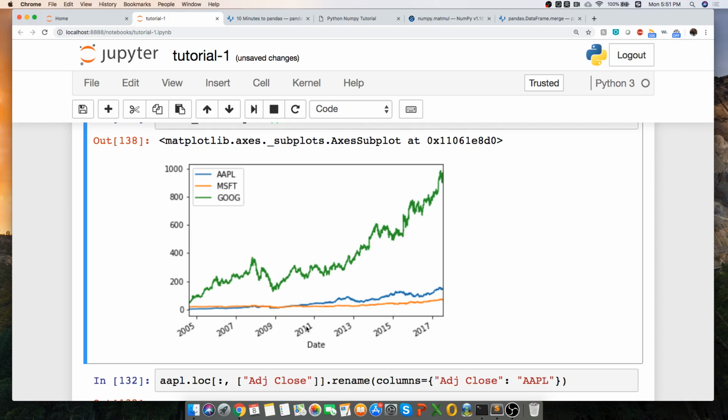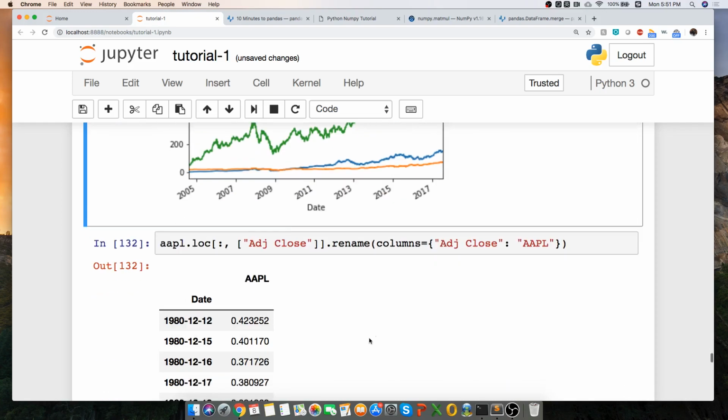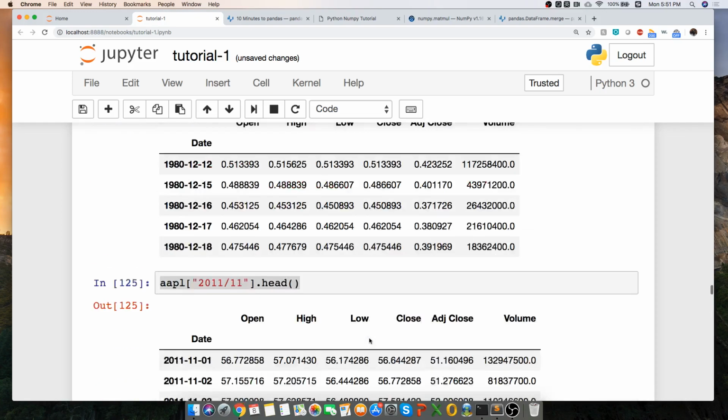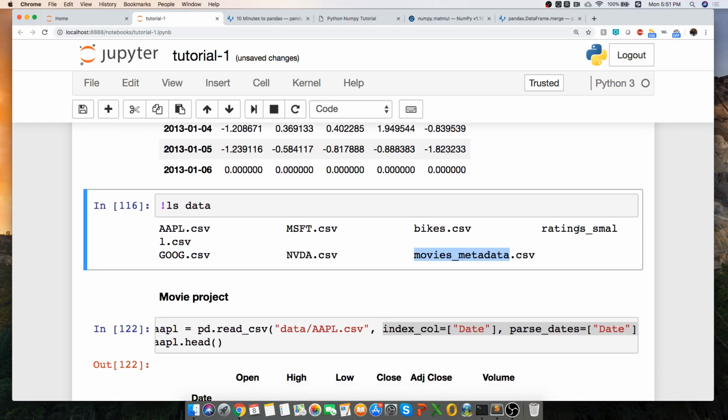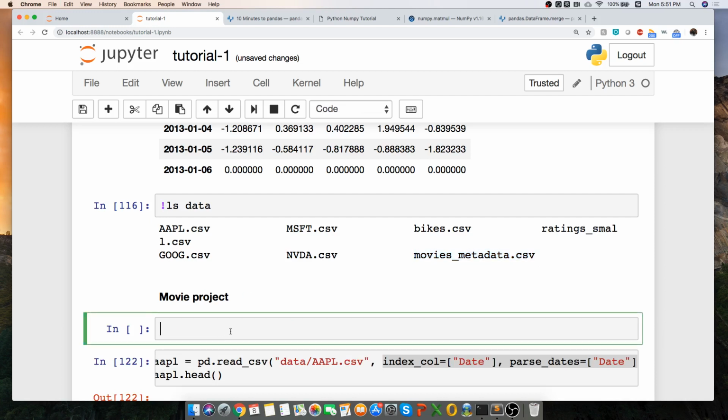Another example I want to show you is from another file. There's another file called movies metadata and ratings small. So meta equal to pd.read_csv movies metadata. Let's see how it looks.